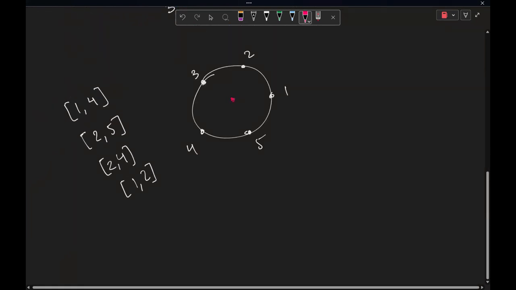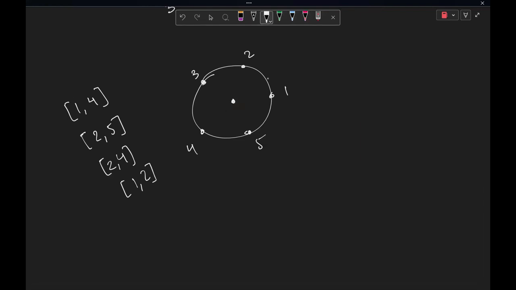But in case of odd numbers, it was a bit different. If there is a diameter passing through this block, it might actually pass through this block, or there can be some diameters which are passing through this block but at the same time with this block. So you see that in case of odd numbers, for a specific block, you can have multiple different diameters. This is another thing which came to my mind.